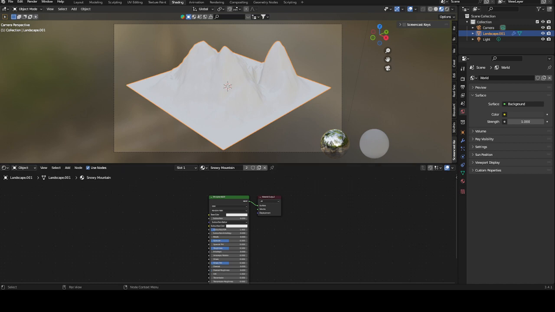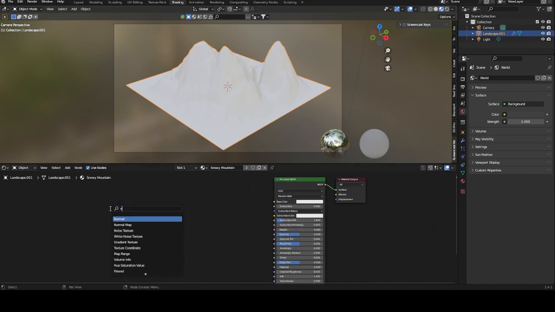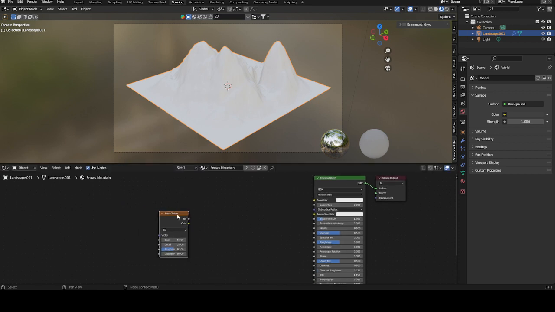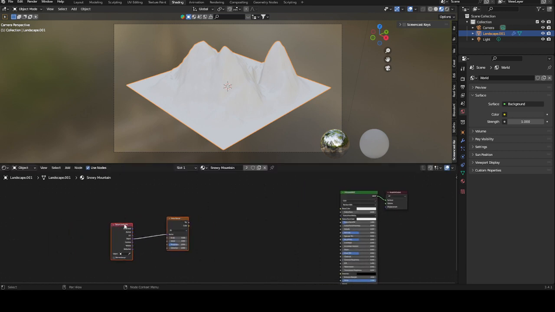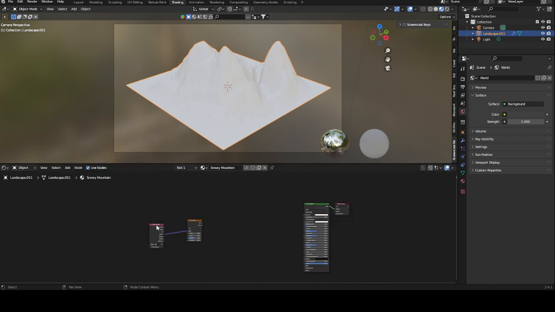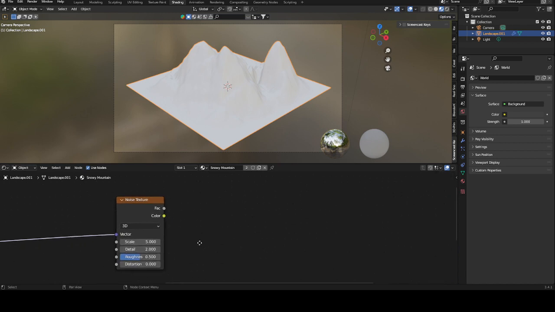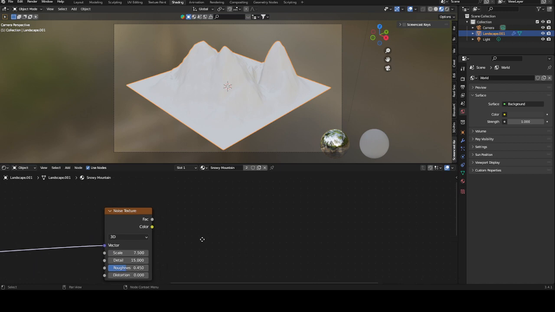First of all, we obviously want to start with a noise texture because that's what everything starts with, right? So let's get a noise texture in here, and put this somewhere right here. Control T, pull in the texture coordinate, delete the mapping, and drag Object into the vector. Oh, we will need a lot of space. I'm telling you now, you will need a ton of space for this. So let's put this around here. We will need all the space we can get. Now let's set this noise texture to a scale of around 7.5. Crank the detail up to max. We will bring the roughness a bit down to 4.5, and we put the distortion to 0.